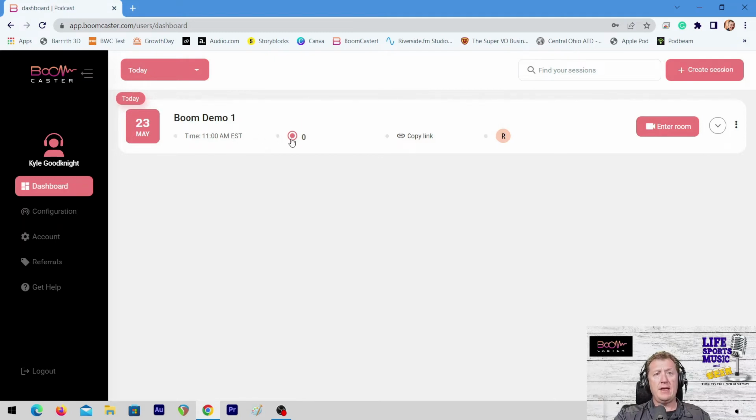To the right of that is a circle. In this circle, you can click on it and it opens up what shows you have been recorded. Since we have not recorded anything yet, it shows a 0. But as we record, it'll show how many different files are in that section.